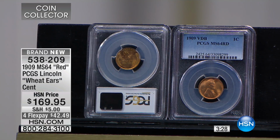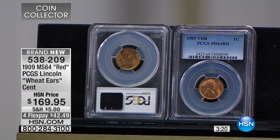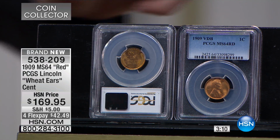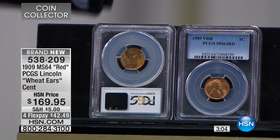If you talk to someone who's never collected coins in life, never done anything like that, the one coin that they always remember is the 1909 VDB. And particularly the 1909 S VDB, a United States coin, one of the most storied of all American coins. This is the very first year of the Lincoln cent. This is an original Lincoln cent from 1909. So this coin is over 100 years old.